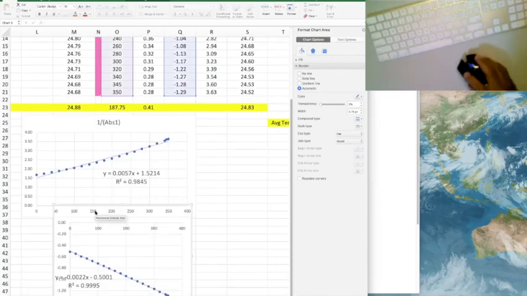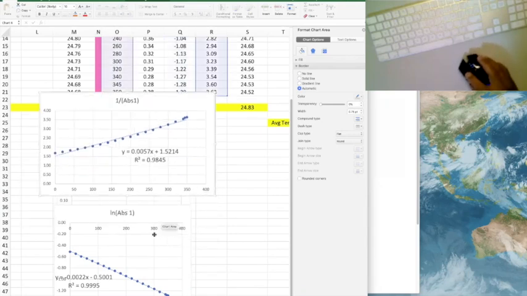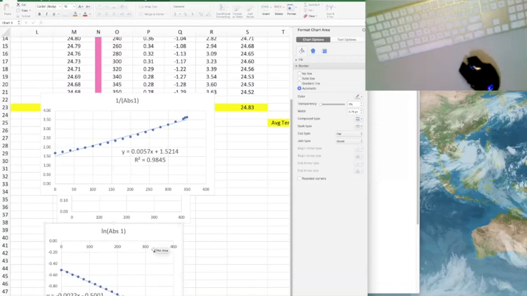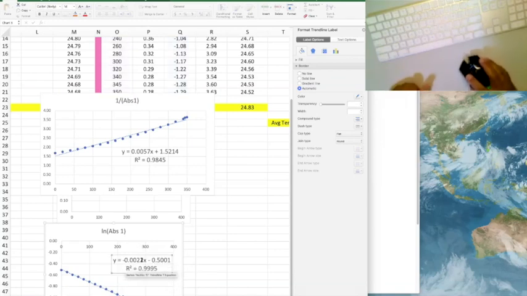And what does that tell you? It tells you that if this is the natural log absorbance versus time, then that's a first order reaction. It's first order with respect to the chemical that we are monitoring. And if you take a look at this equation right here, what you will see is that this is the slope, 0.0022. There's a negative here because it's down. But if you take the slope, that's the rate constant.